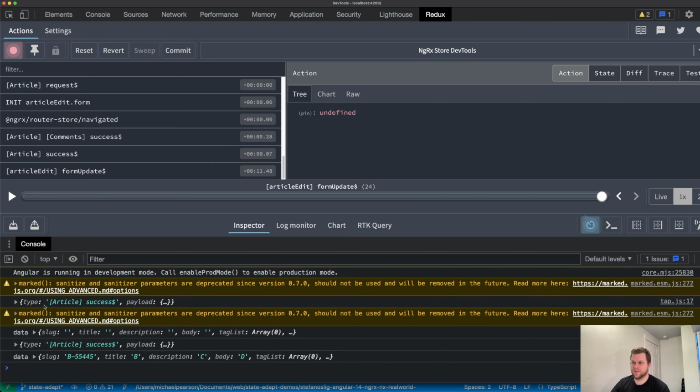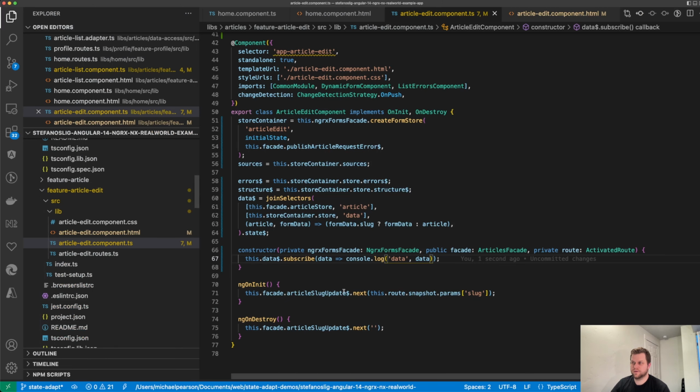That is what I thought. Is this not updating? Store container store data dot slug. Oh, of course that's not going to... Is it going to have slug?